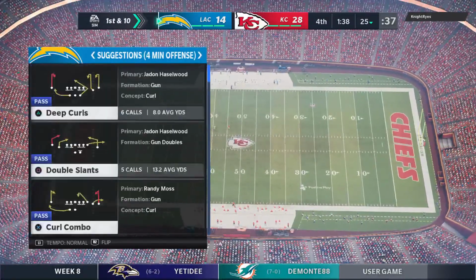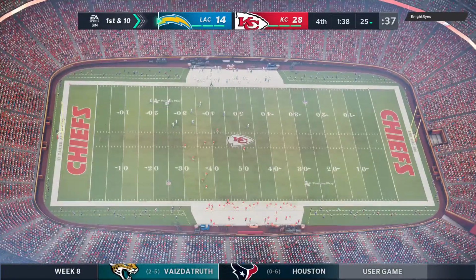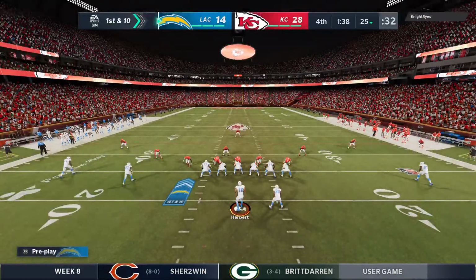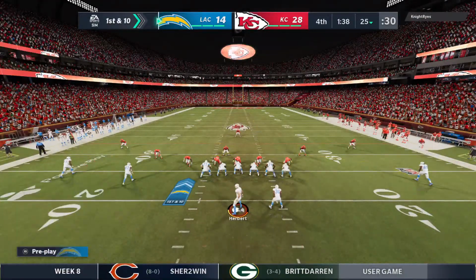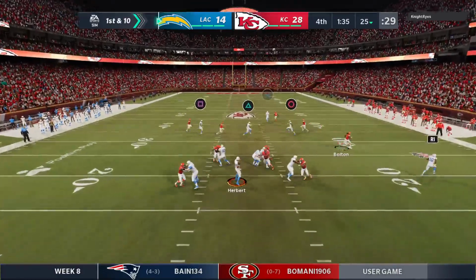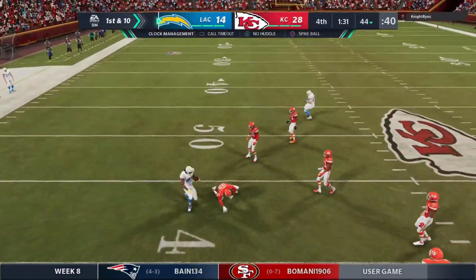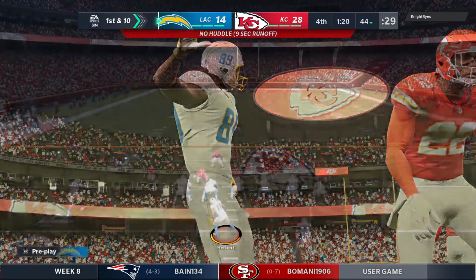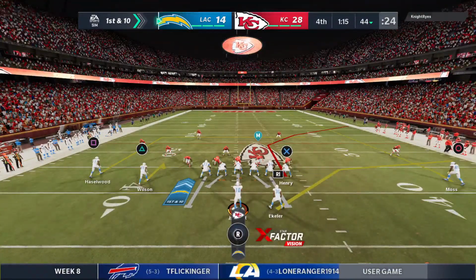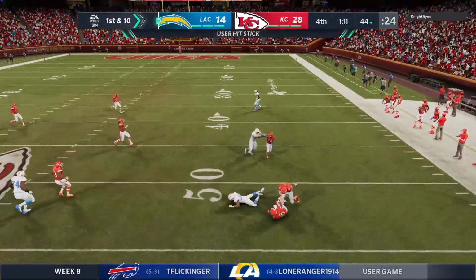The Chargers take over 1st and 10 at their own 25-yard line. The Charger drive about to get going. And following the interception, just any interception, are you a little bit more cautious when you start that next drive, or no, you just throw that out the window? I think you are. I don't think that there's any way you can run back out there and go, totally didn't affect me. Let's just go ahead and be loose with the football again. You're going to take care of it, but you have to be careful about being too cautious because now you can't run any offense at all. Still want to attack. We'll see how they attack him here.